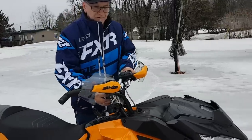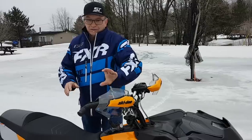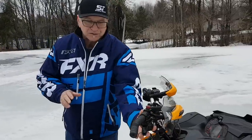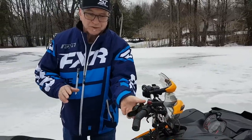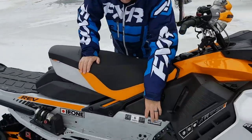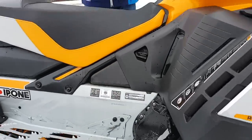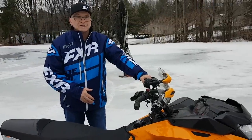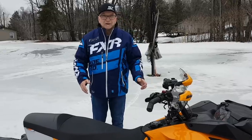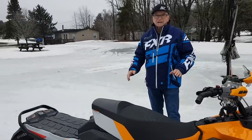Cool stuff on this sled — everybody agrees: love the handlebar riser, the adjustable setup. That is the bomb, a great idea. On the throttle — if you want you can make it work like a Sea-Doo by turning it around, but personally I like my snowmobiles the way they are. A little concern — there's a little bit of brake fluid bleeding on both sides, and the disc brake rotor makes a mess of your left boot because it's an external disc brake rotor vented right onto your boot. That kind of sucks, but it gives you something to do on a weekend when you can't ride.